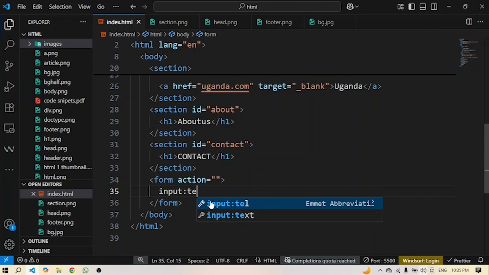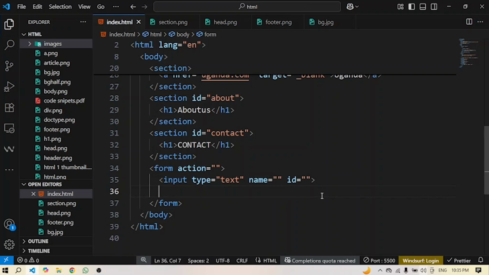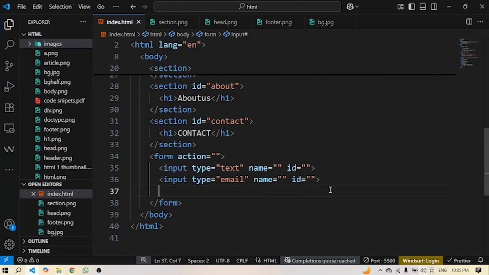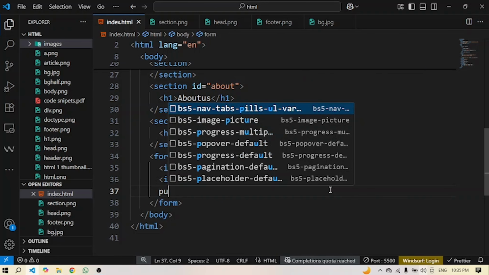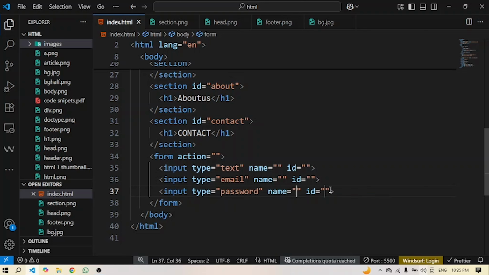We are going to use a text input. If we want to create an email, we use an email input. The input type is email if you want to collect an email from the user. If you want to collect a password, the input type is password.